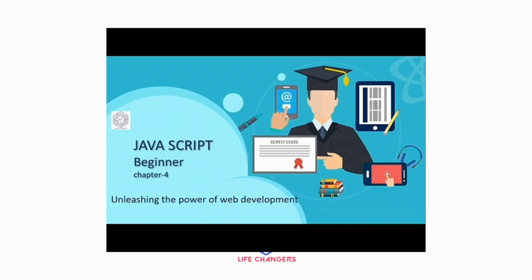In the previous class we discussed the if-else condition. So what is the if-else condition? It is a block of code that will be executed if the specified condition is true. Otherwise, the else block's output will be displayed. In this class we are going to discuss the loop concept.